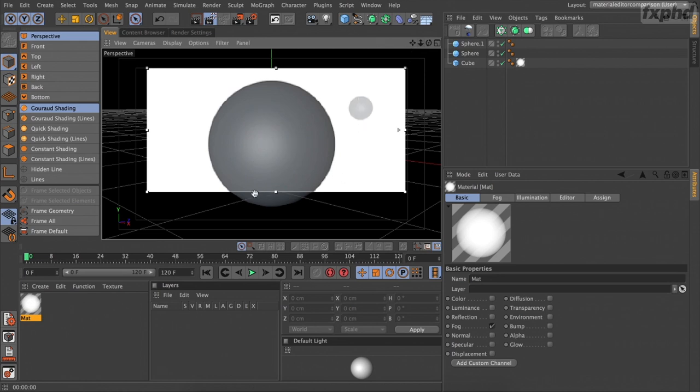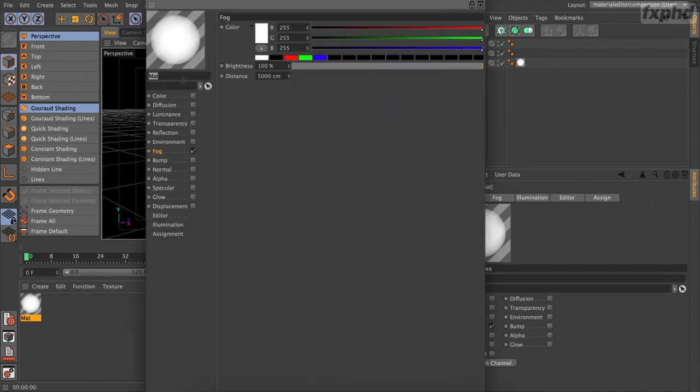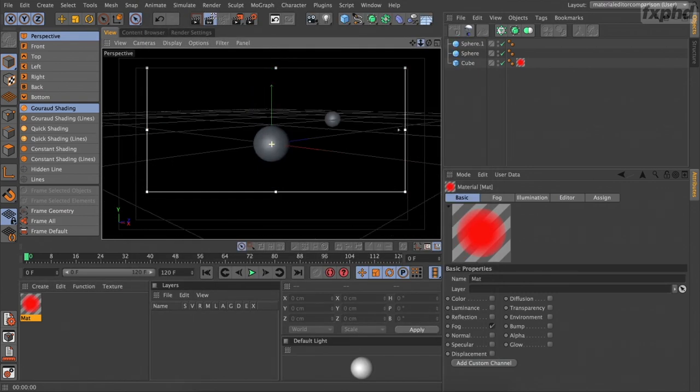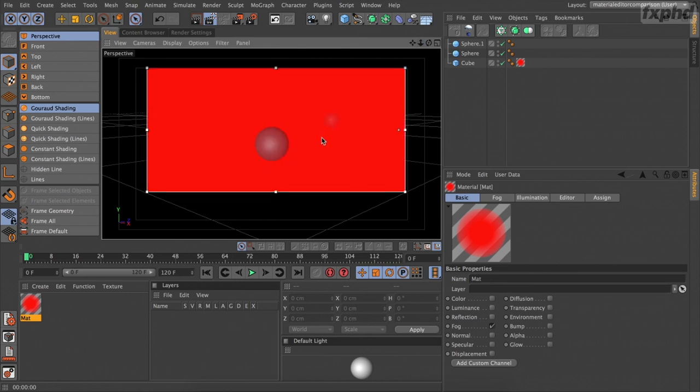So it's nice to add some environment into your scene. The color, unfortunately, is fully luminescent. So your entire scene takes on the solid value of that color. There's no fall off on it. But I'm sure you can find some practical uses for it. But that's the gist of fog. Let's go back to our comparison.